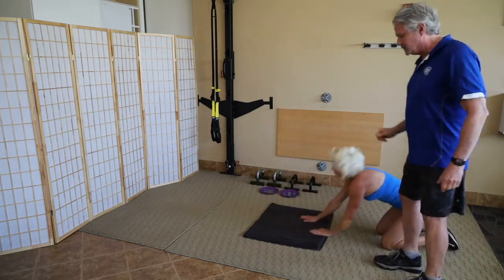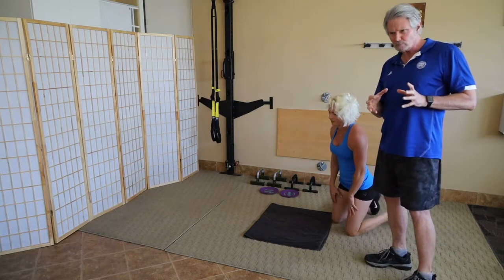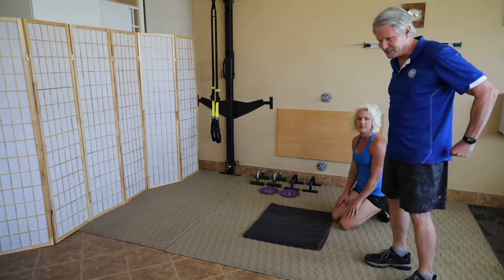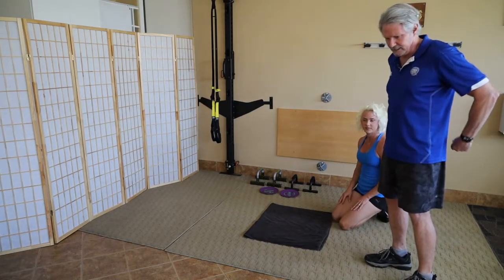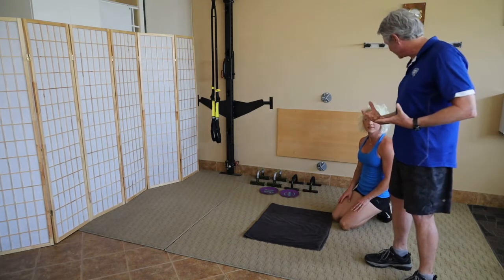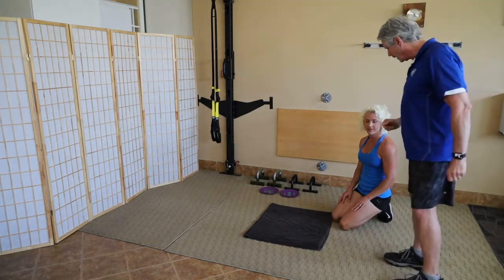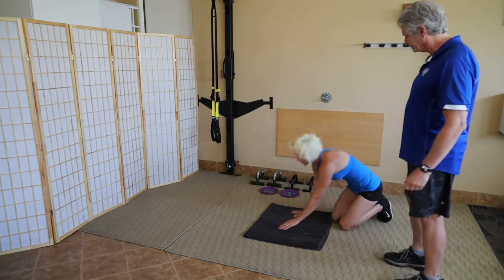All right? So, we want to go into that rock lobster tightness in the quads and in the glutes, and the whole body contracts. Every muscle in the body contracts, and if we had a heart rate monitor, you'd see your heart rate really go up. All right, so let's do it again, Stephanie.